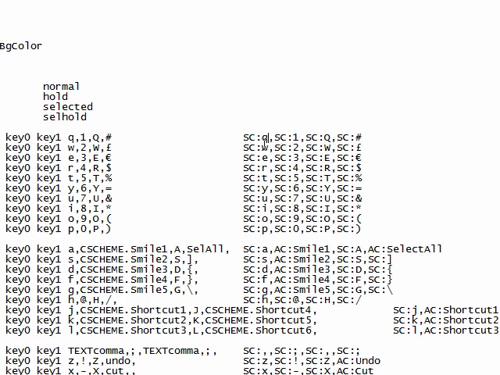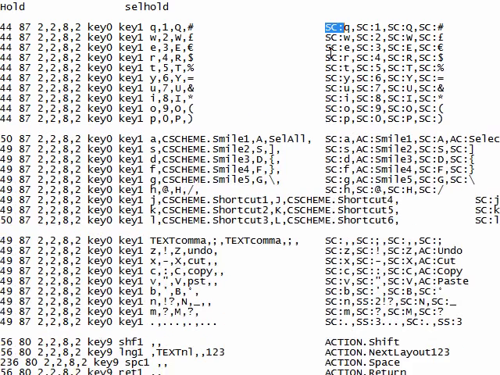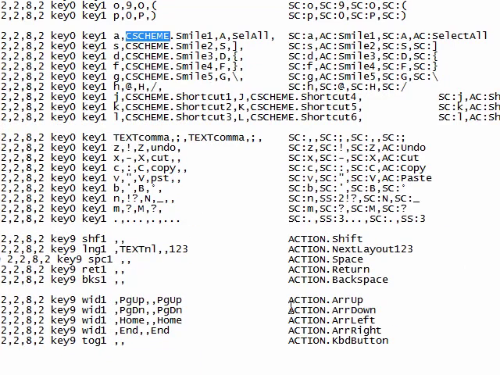Another thing to keep in mind is just a general rule for the skin file, where whenever you see capital letters, for example here in this single character abbreviation, or for example here in the color scheme section, or down here when you see like actions being defined, those capital letters are important. If I were to, for example, down here where it says action dot arrow up or ARR up, if I were to have any small letters here, that would not work. So keep that in mind.